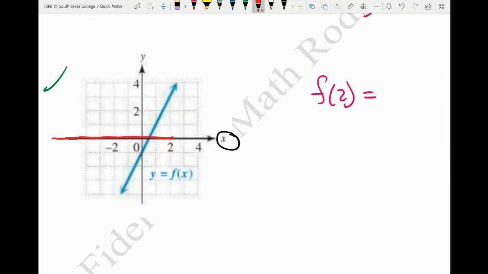Here's x equals 2. If I want to hit my graph, do I have to go up or down? Up. When we go up, what do you think this y value would be? There you go. That's all you're doing. Right? Okay, and then we got one more to do, which was f of -1. So I'm going to do the same thing, guys. I'm going to cruise over here. Let me erase some of this mess so you guys can see what it is I'm doing.